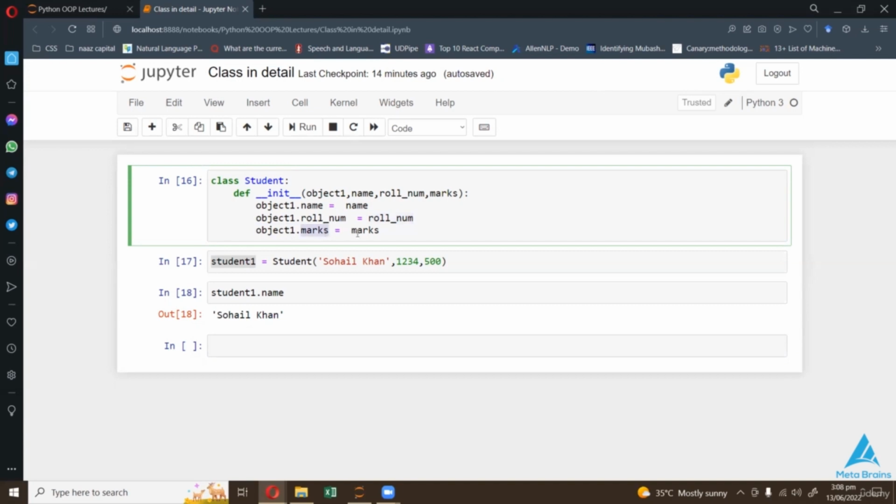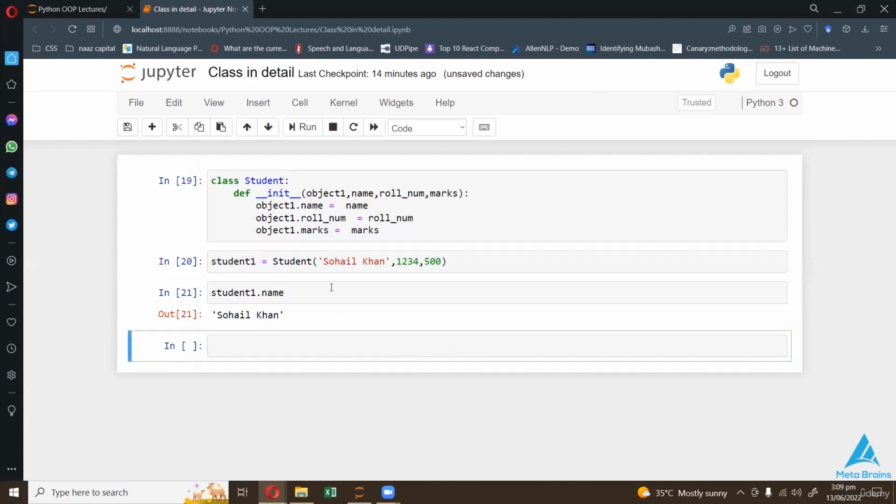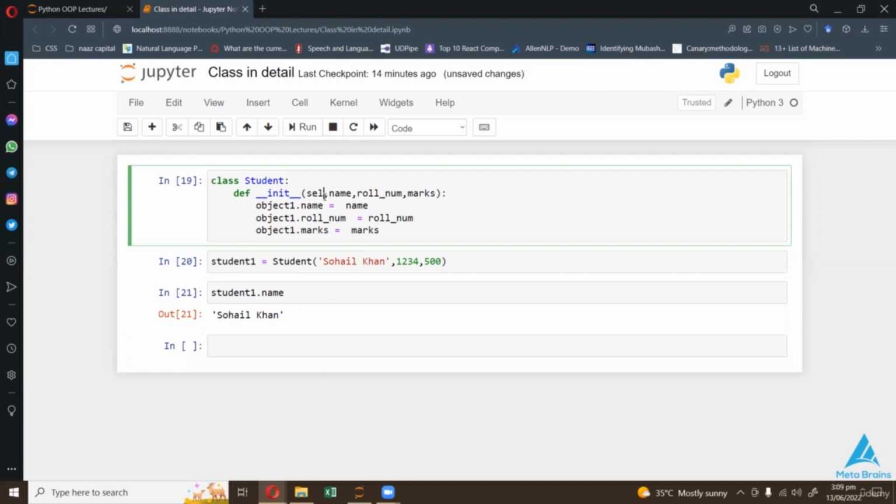And the same goes for the marks here, so it also returns the marks. Now you understand that when I run this code, it works. So hope now that you're not confused with the self keyword that you see in front of you. Okay, so let's change it back to self, which is the original convention and what we used to do in OOP. I changed the name only for your understanding, to show that it's not mandatory. Otherwise, the most efficient way of doing this is with the self keyword.